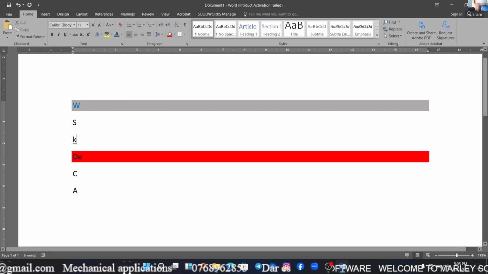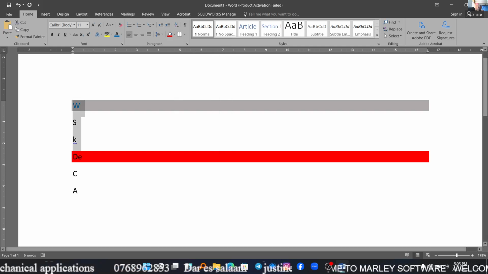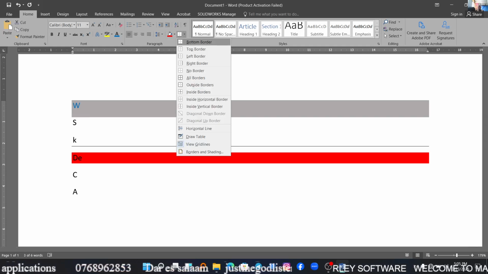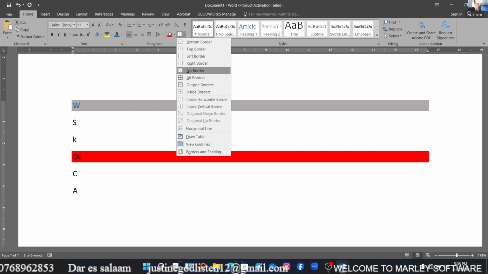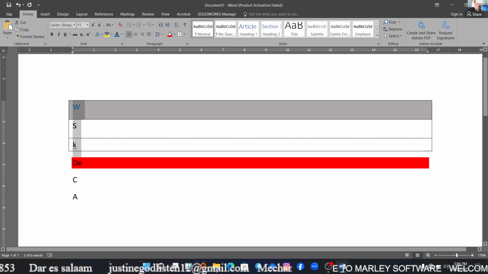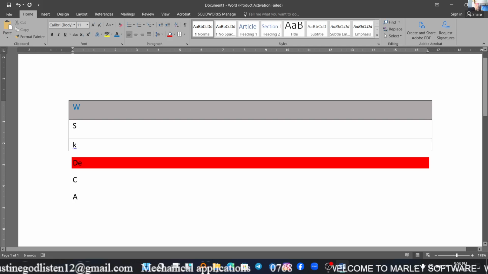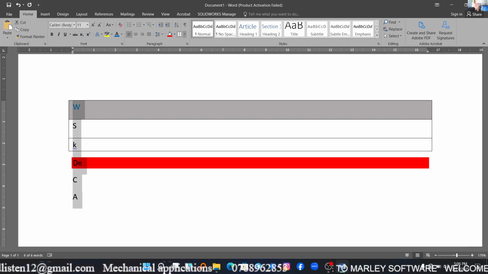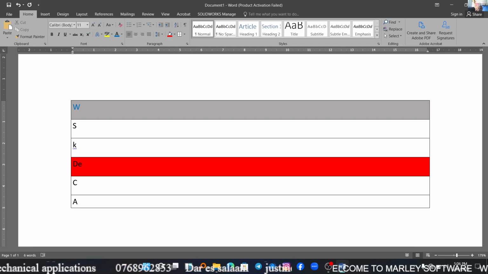Okay, depending on that. Another one is this border. When you select this, we want the border either bottom, top, left or right, or no border or all borders. So when you select it, you create your border style. Okay, that is the border. If you want it all, you can select all, then you can put all borders, then you can see the border is created.